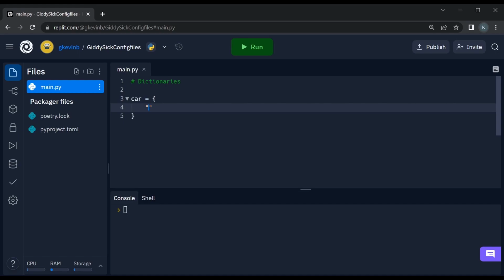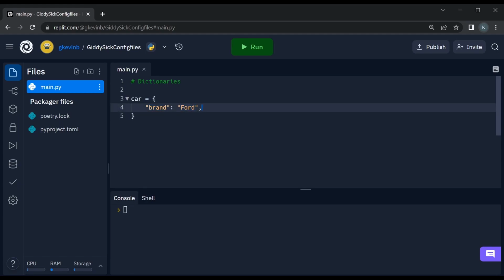And I said that dictionaries are key value pairs. So a key is like an identifier. So you would put the key first. Let's say I want to make a dictionary that's called car, and let's say one of the keys is brand. So that would be the identifier, and the value itself is Ford in this case. So this is one key value pair. Here's the key, brand, and the value of Ford.